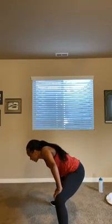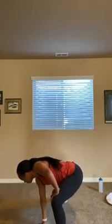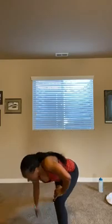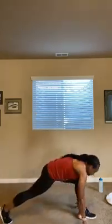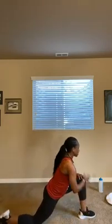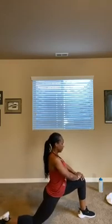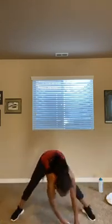Come to center. You're gonna lunge over to the right. If you can, bring your left hand down. Now all you're gonna do is turn all 10 toes toward the right. Drop your left knee, top of foot, open up the chest. Feel that stretch right in the front of the hip. Come down, lift, and then just switch sides.